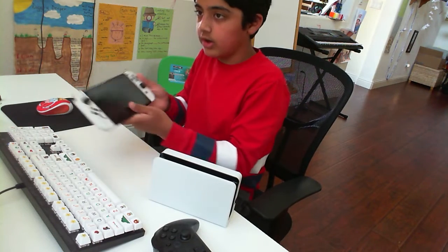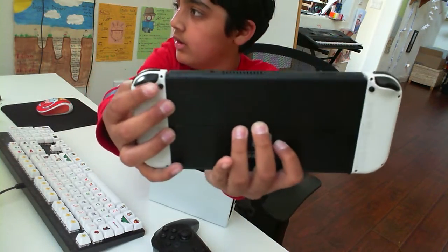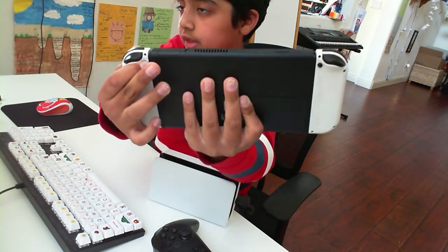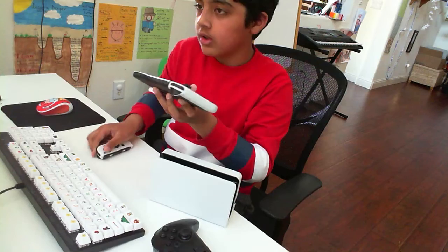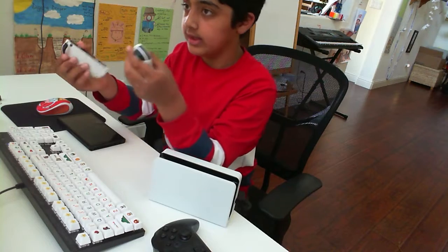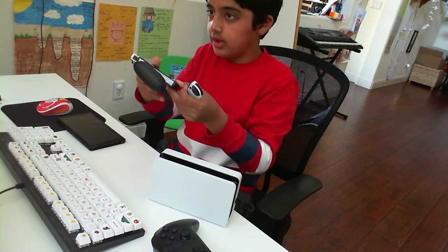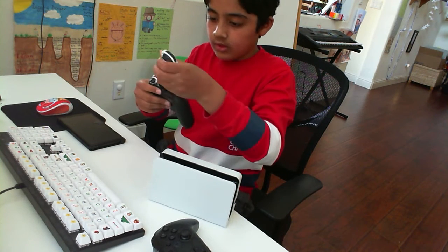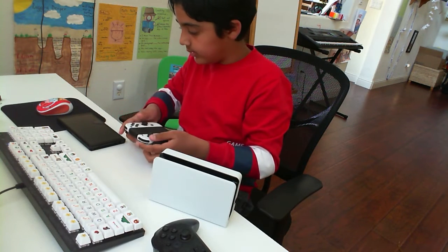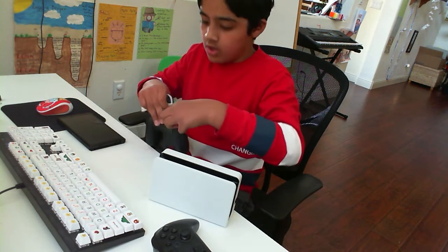So now the first thing I wanted to show you is that there's a tiny button right here, the one my finger is on. There's a tiny button there. You press that and pull the controller off, and you can take the controllers off and you can play on a TV with these. When you take them off, you can put them in here and then connect them to the Nintendo Switch. Right now it's off, so I can't connect it right now.